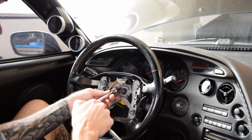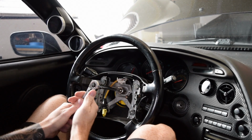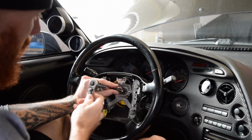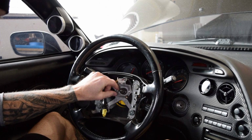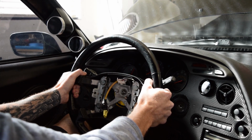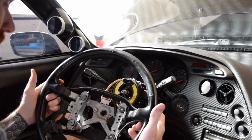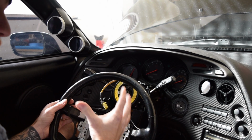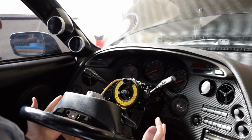So let's see. I'm going to support it with my knees, see if that works. Oh, it actually wasn't too bad. Get that back centered. Yeah, so that came out pretty easy. Huh. Well, there you have it. When I was looking at it, it didn't look like there's anything else. And I remember reading that you have to give it a real tight pull. And that's what I did.